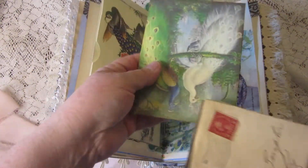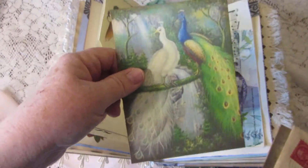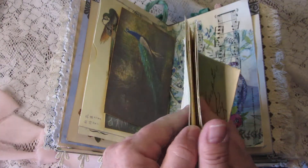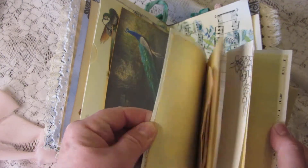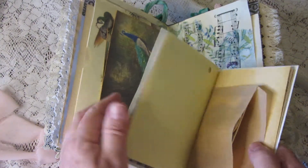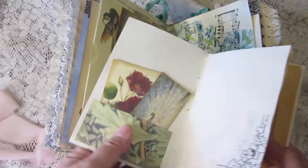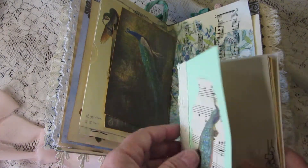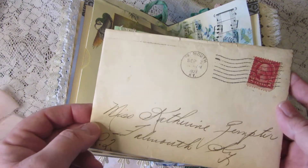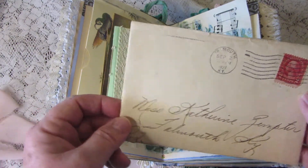In the big pocket there are bigger journaling cards, and there's a little miniature notebook for you to write in. It's got a miniature bag with ephemera in it and a miniature pocket in the front. And this is an authentic vintage love letter from 1921 — it's very sweet and you'll enjoy reading it.